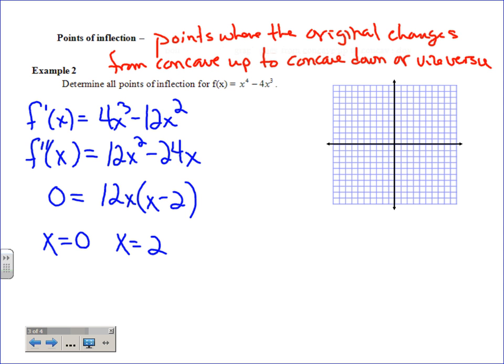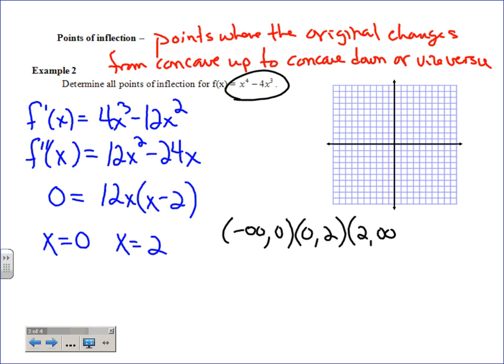And so we're going to want to set up some intervals. And if you look back at the original, there's no places to worry about there. There's no asymptotes or anything like that. So we can actually just say negative infinity to the first one we would come across, which would be 0, and then 0 to 2, and then 2 to infinity. Now for testing concavity, we're going to want to test a point in that interval, because from negative infinity to 0, it either is concave up or down. It can't change, all right?